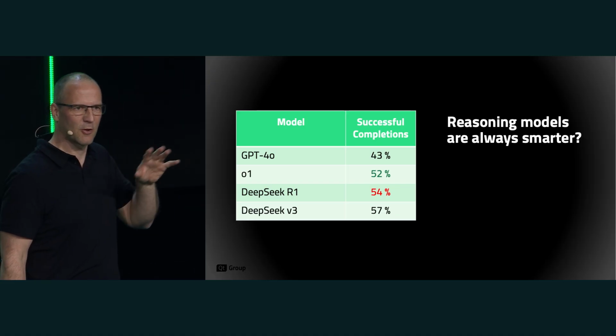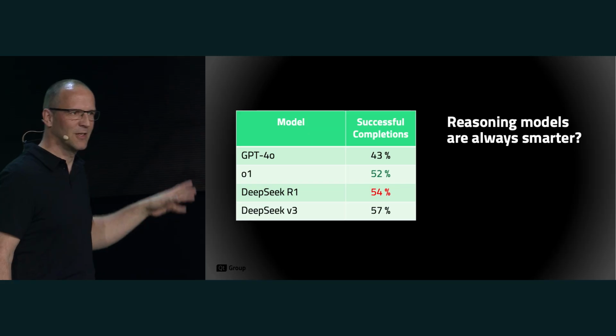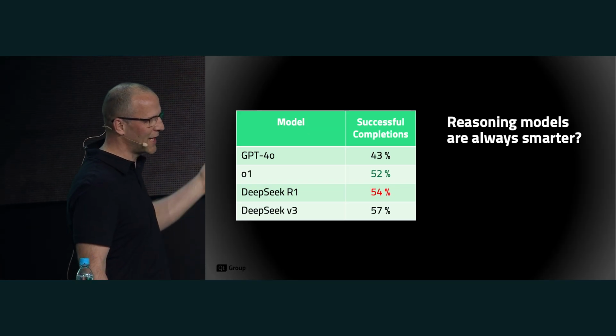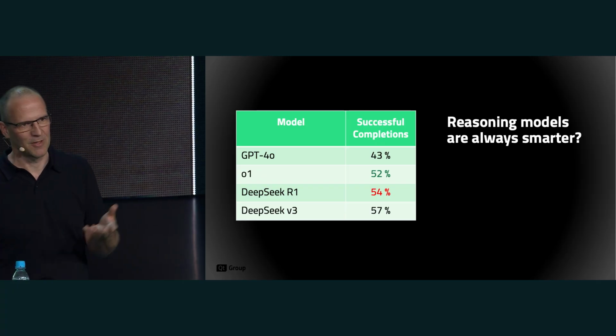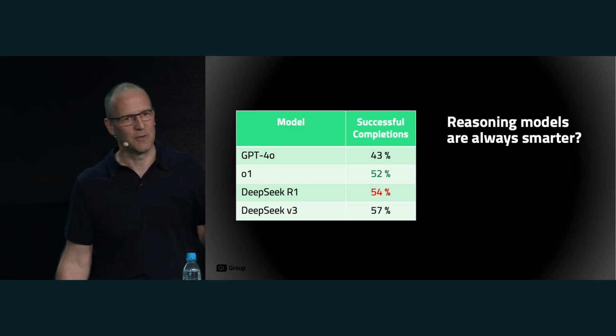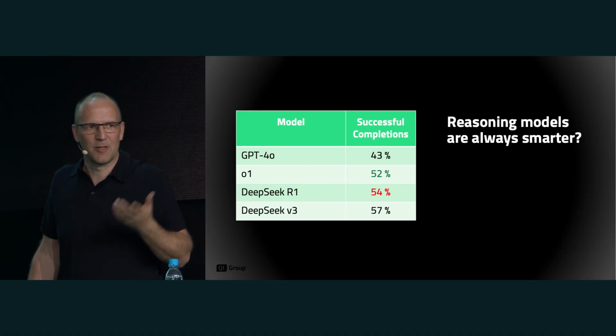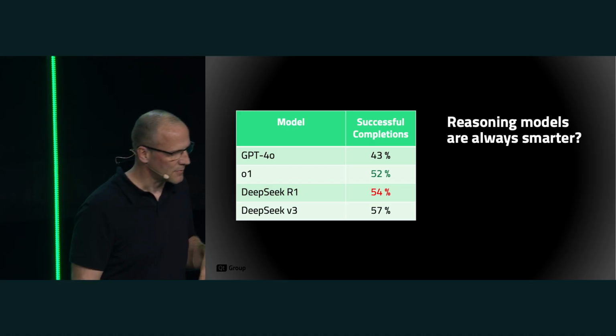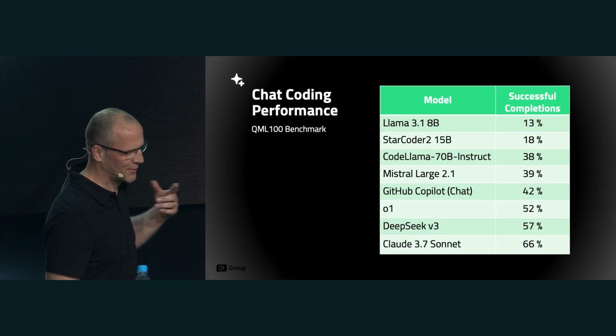So again, you need to be cautious of what you're picking. So for us, what we'll announce today, we are doing the version 3 support. We're not supporting DeepSeek R1, which is the reasoning model, because it's just not a better one. We want to provide our customers the best option, not just any option. But it still remains hard to find a good model.